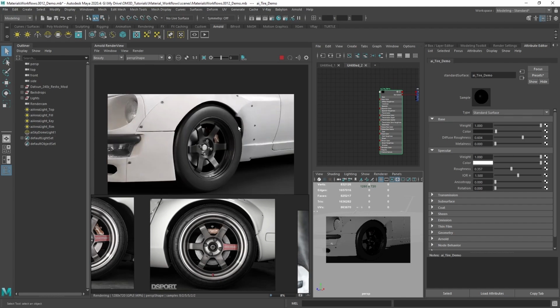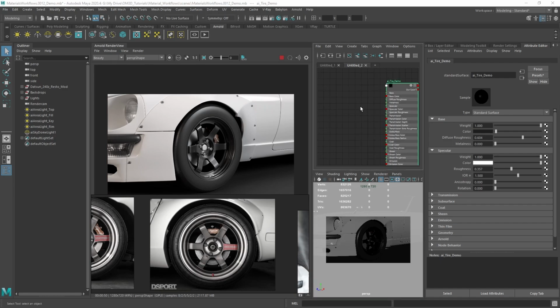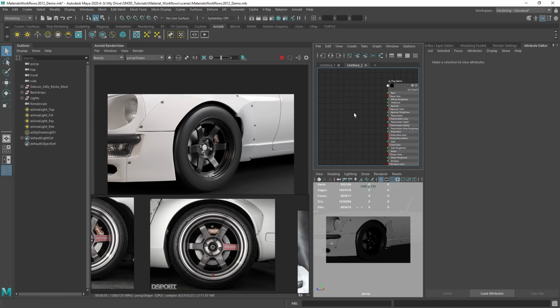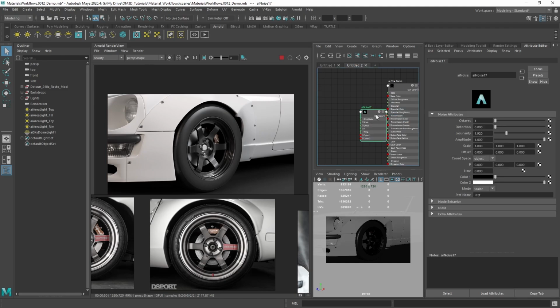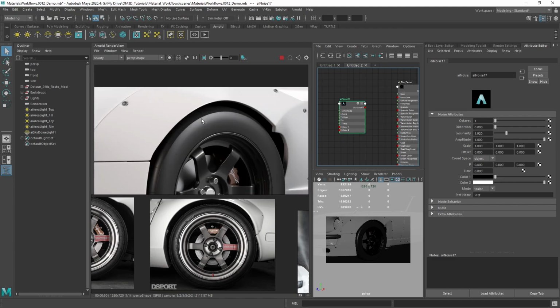But for what I'm trying to achieve here, I'm going to actually be using a texture map. I will be using a procedural noise actually. All right. I will begin the material process by first breaking up the roughness, the specular roughness. So within my hypershade graph here, I'll hit tab and I'll type in AI noise. Noise is just a great procedural node that will help break up these nice smooth reflections.